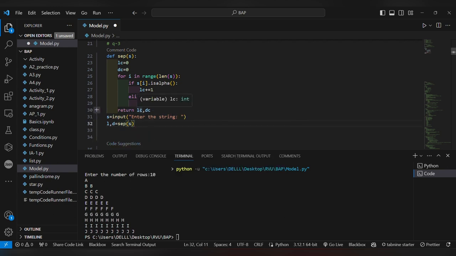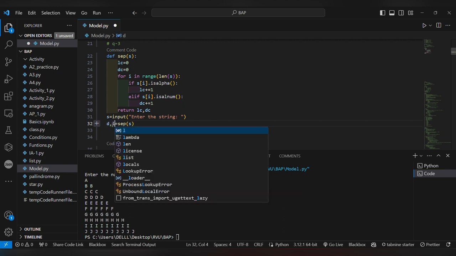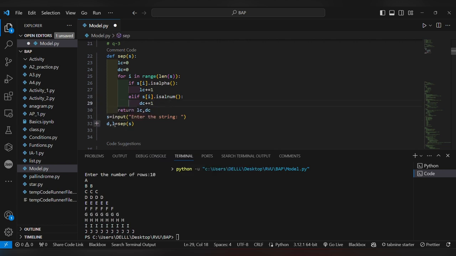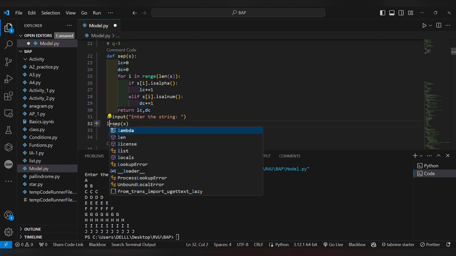So here we have written letter count and here it's letter, and then digit count and digit. Keep in mind that if I write digit first and then letter, what it does is it returns the letter count to digit, the D, and then digit count to L. So keep that in mind, and do that stuff.